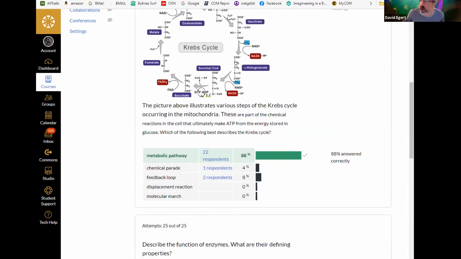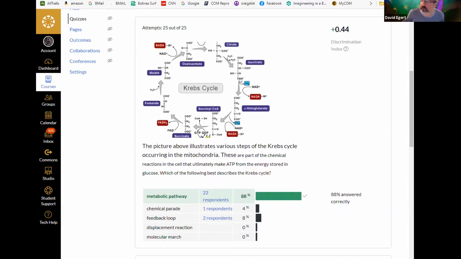And again, what makes one molecule transition to the next molecule in the pathway? What's necessary? An enzyme. There's always going to be a specific enzyme that takes you from one intermediate to the next intermediate to the next intermediate. Each, like citrate, isocitrate, alpha ketoglutarate, is considered an intermediate, a molecule that you're making along the way. And then there's some enzyme that is going to catalyze the reaction from one intermediate to the next. And again, we'll look at the Krebs cycle as part of a much larger pathway when we look at cellular respiration in the cell.